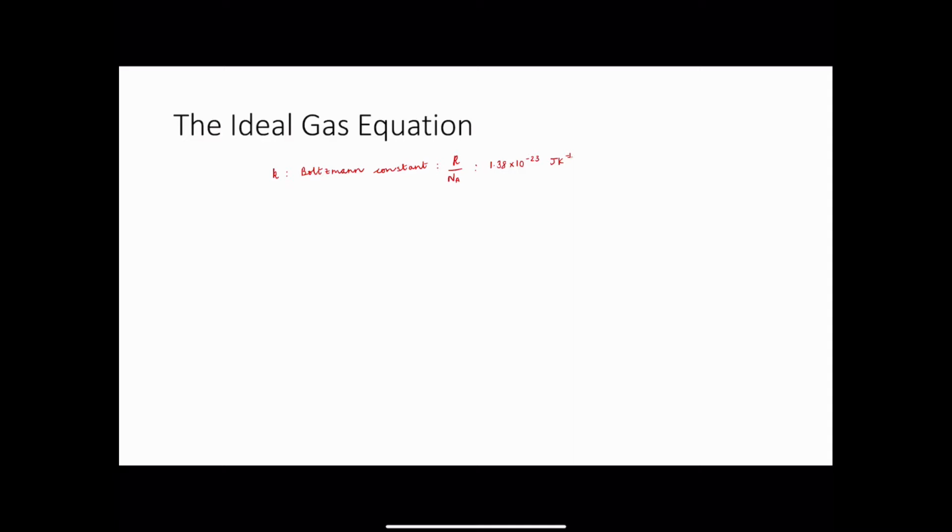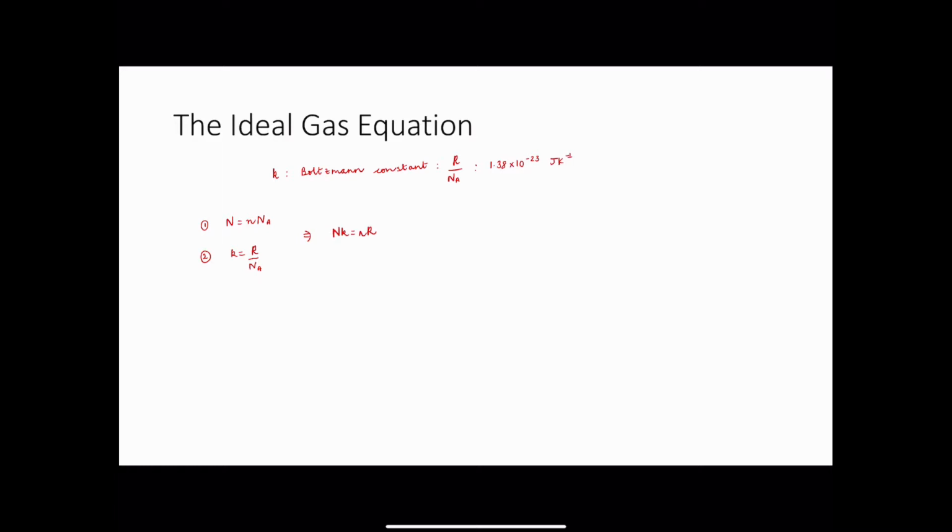So if we think about what links the number of molecules, the number of moles, and Avogadro's constant together, we can define an equation that we've kind of already seen, but in a slightly different format. The number of molecules, N, is equal to the number of moles, n, multiplied by Avogadro's constant. And we also know that k is equal to R over NA. Therefore, we can see that Nk is equal to nR.